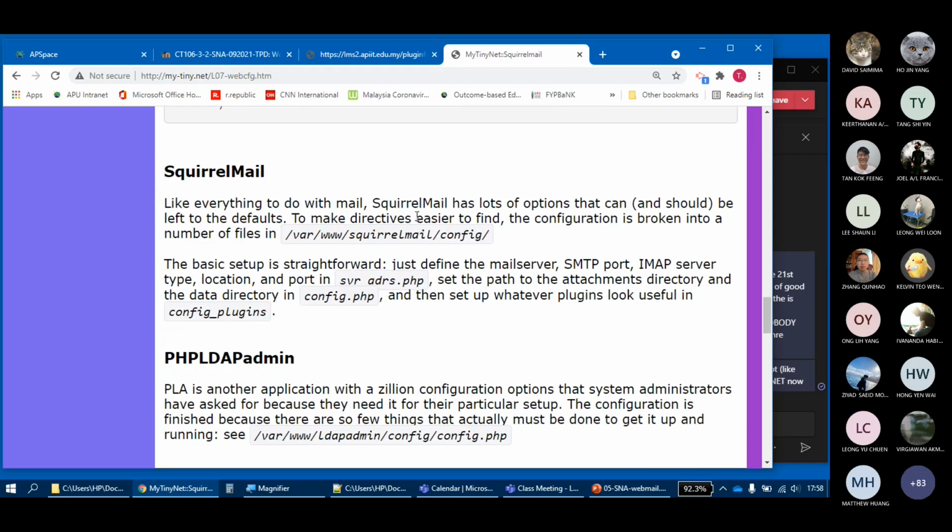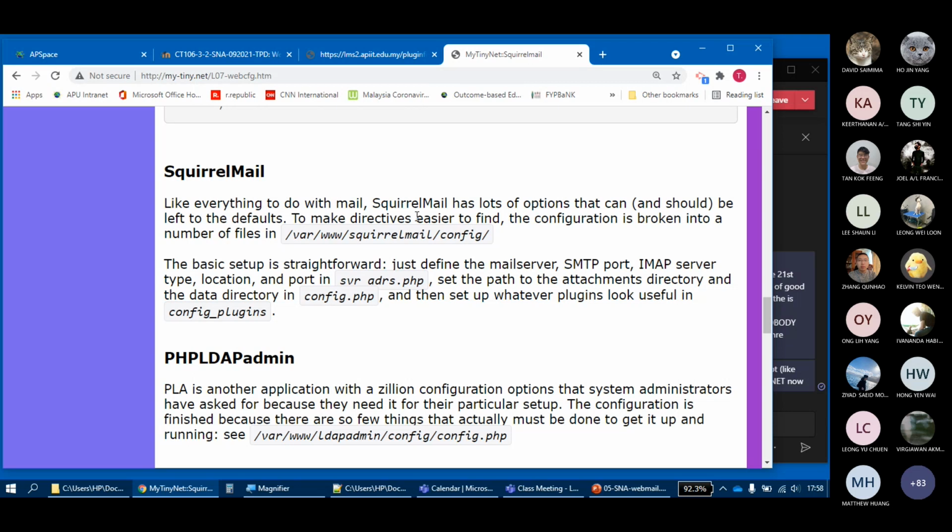Squirrel Mail has lots of options that can and should be left as defaults. We're going to dive in and make some little changes, maybe. There's not much that we have to do because both Squirrel Mail and the other PHP app here, LDAP admin, they're pretty much plug and play once you get your PHP going.